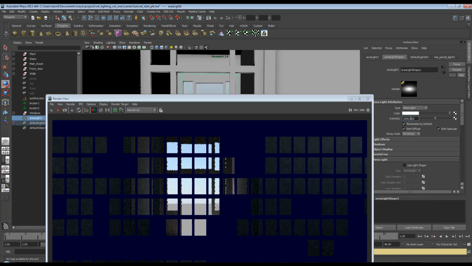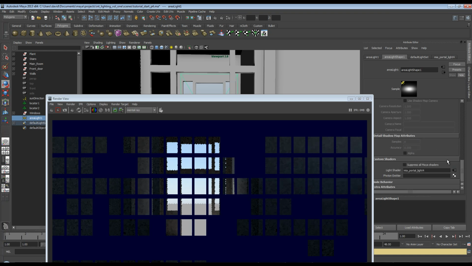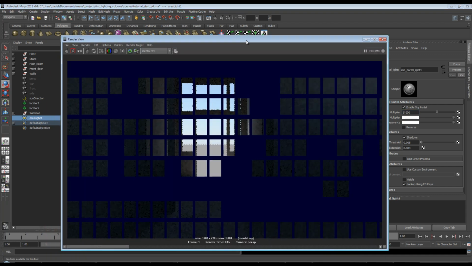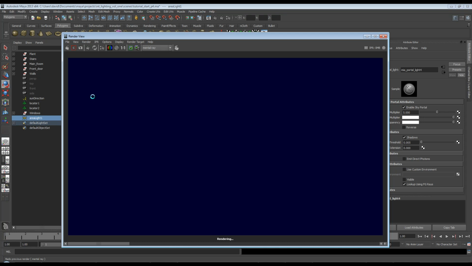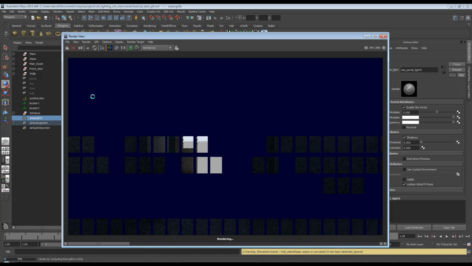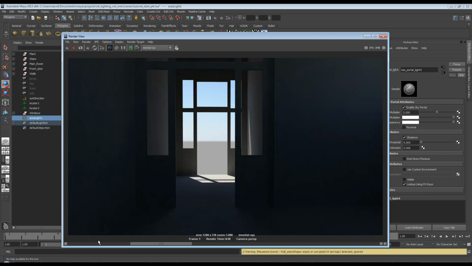So if you want to change the intensity of your light, you now need to scroll down again to custom shaders, click here and change the intensity multiplier here. So if I do this, you'll now see that our scene gets brighter. And I won't do the full render, I'll just go like so, and you'll see that our scene has stayed the same.